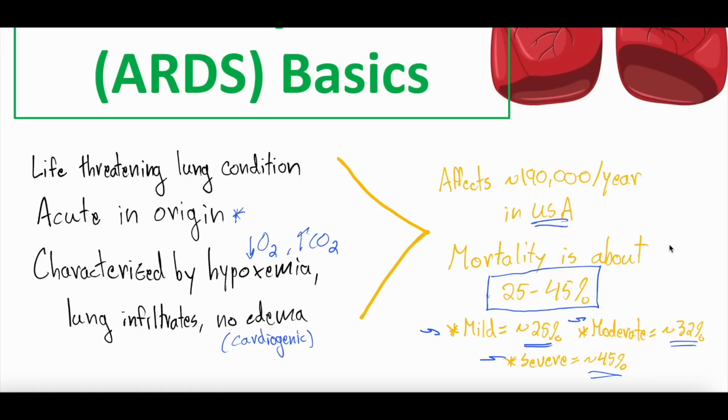Those that don't die, there is a significant degree of morbidity. So patients often, if they have it and do not succumb to the illness, will have some degree of permanent organ dysfunction, whether that's kidney dysfunction, liver dysfunction, neuro dysfunction, or heart dysfunction. So those that don't succumb to the illness do have a fair degree of morbidity that they have to deal with and work on treating and recovering from over time.